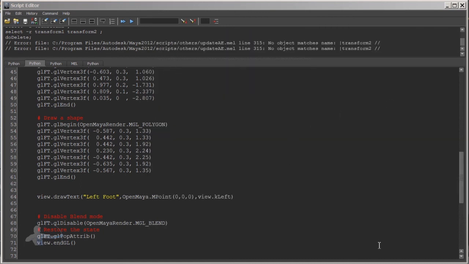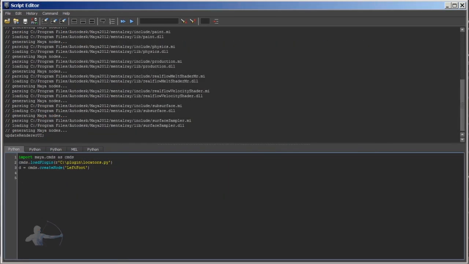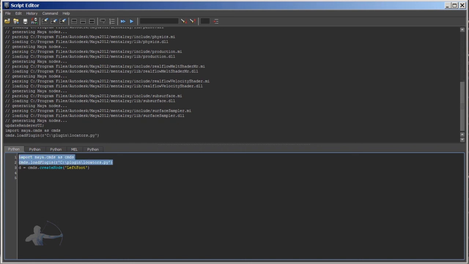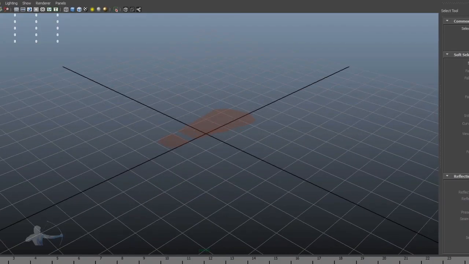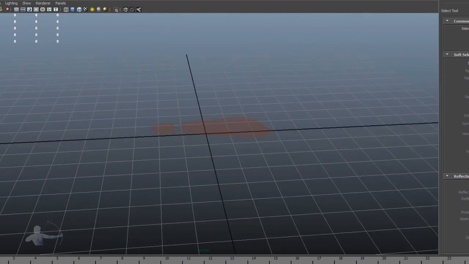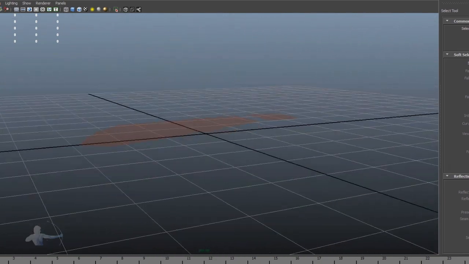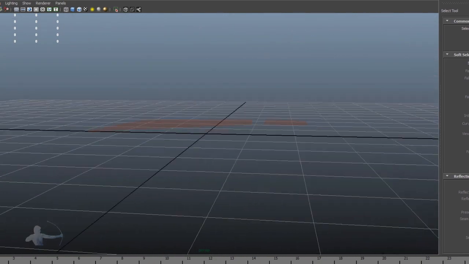And I will open a new instance of Maya and try loading my plugin and creating the node again. So I have opened the new session of Maya, and I will first load my plugin here and then create the node. And we have our text here and the complete shape, but we are not very happy with the alpha of the text. We don't want to see any transparency.